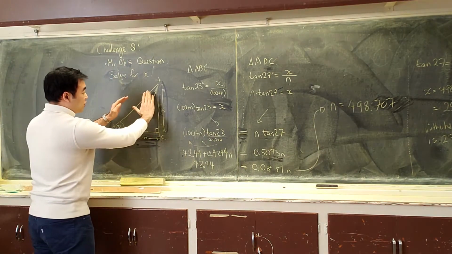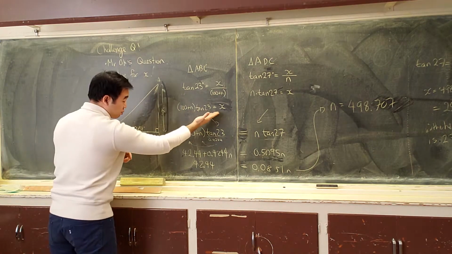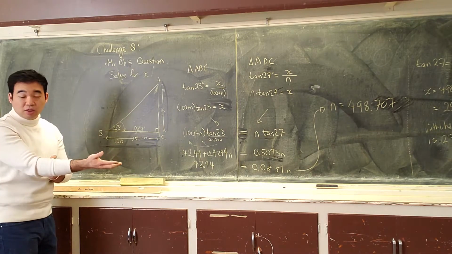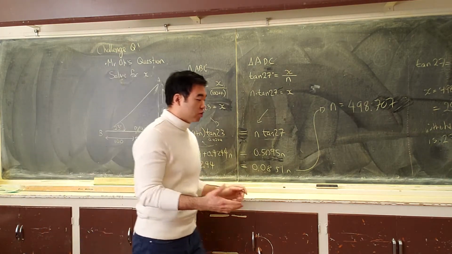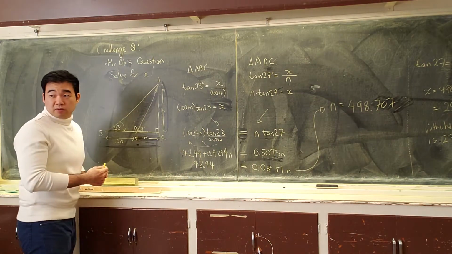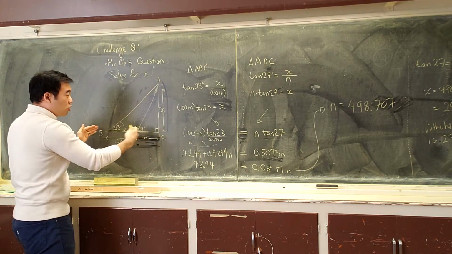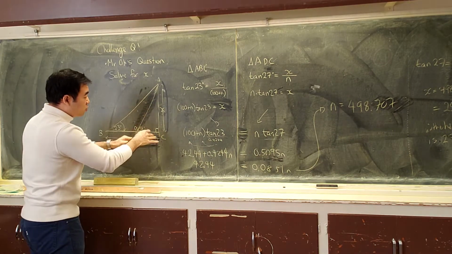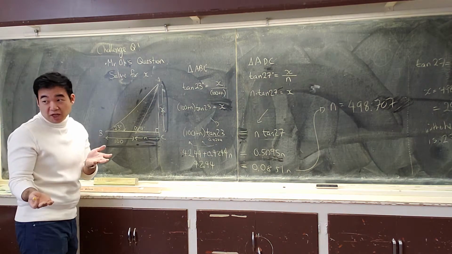We looked at this larger triangle, and we have an equation that tries to explain what the value of x is. I also did the same calculations using the smaller triangle, where we're talking about the same side, aren't we? We're talking about the same side. So whether I use the large triangle to talk about x or the smaller triangle to talk about x, both values should be the same.